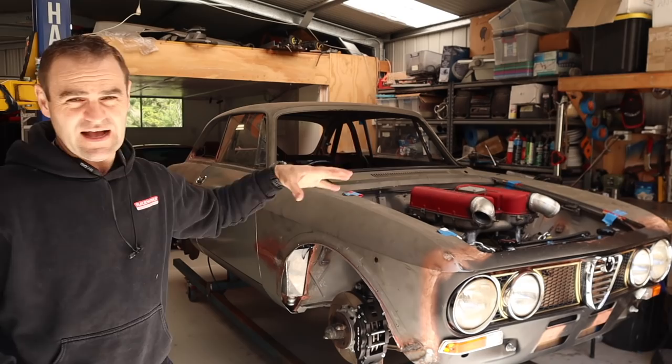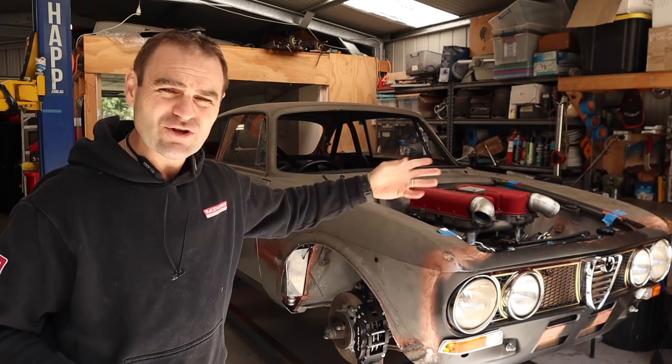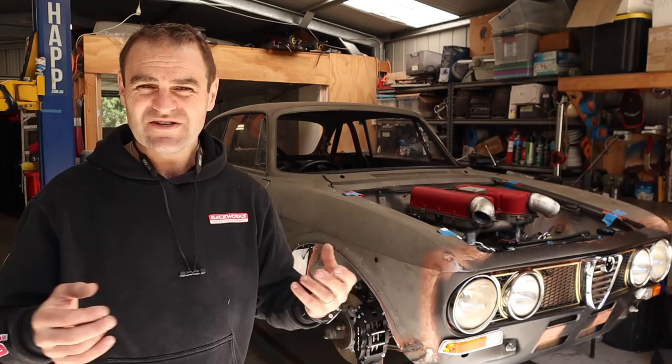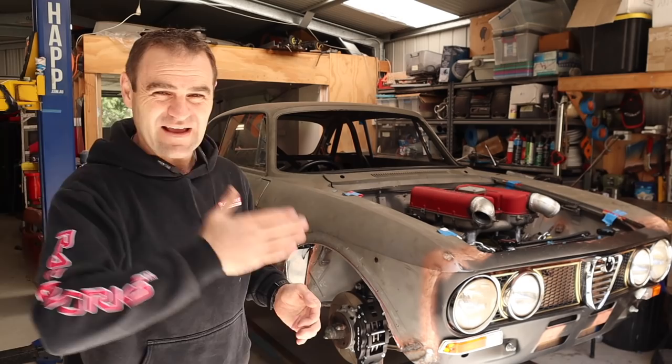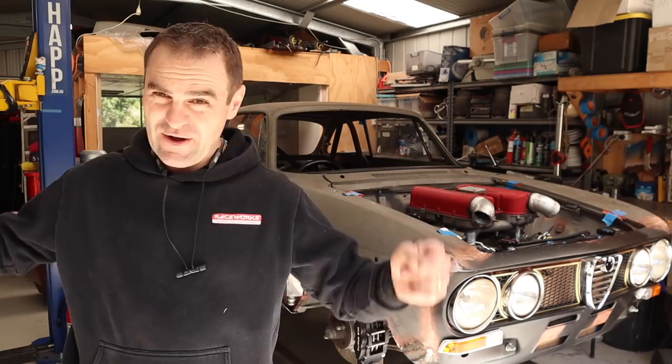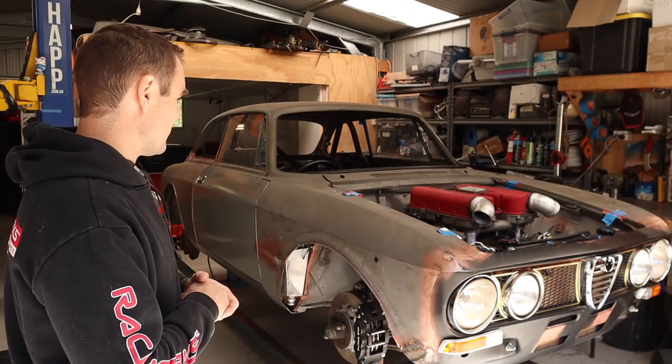Having them in one or two spots — one in the back and one in the front — I think will look after it nicely. I still haven't wired the engine; that's a separate thing I'm going to have to do, getting it all connected up to the Link ECU. Today the things I still have yet to tackle: now I've laid the loom in, there are a couple of spots where I want to put some little tabs in to be able to clip it once the car is finally painted. This is why I do these things now and not when the car's all painted. First things first, let's cut out a bunch of little tabs and start working out where we're going to mount them and weld them into the car.